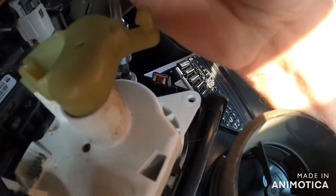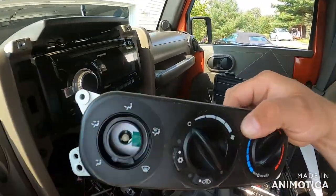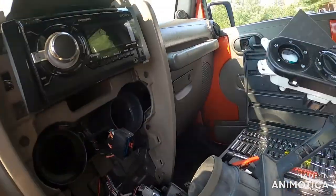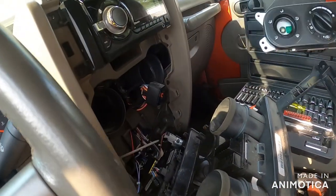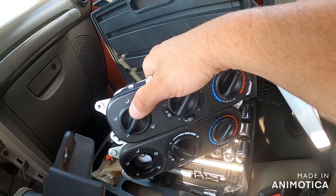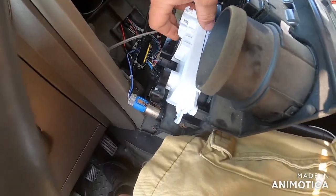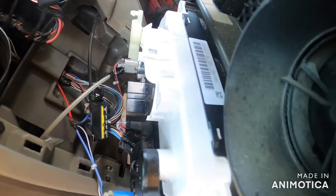One thing you'll want to do — before you order any switch, make sure you pay attention to what kind of options your vehicle has. See this one — I think this was for a rear defrost on these Jeeps. This sucker was a factory soft top, as you can well — I mean it does have a soft top. And I did look at this switch because right here there would be a little rear defroster kind of deal. That one looks like it — except that button is there, that should be there on my other one. That's what old Dad likes to see right there. Then you just go in reverse order, you line your little pins up — see that fits right in there, that will keep you aligned.